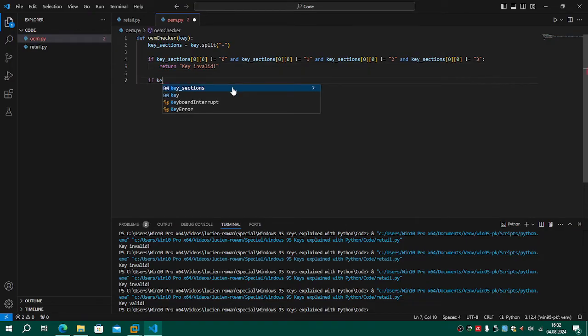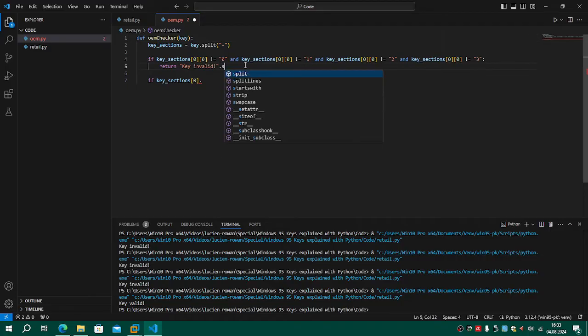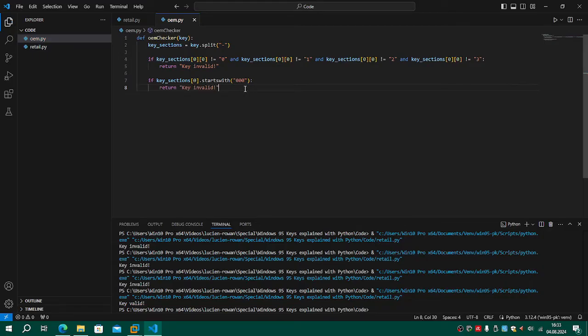Same applies if the first part of the key starts with 0, 0, 0, then it's also gonna fail for Windows 95.